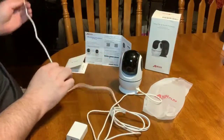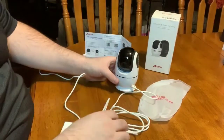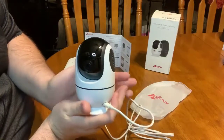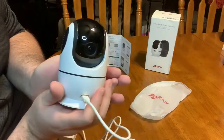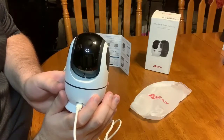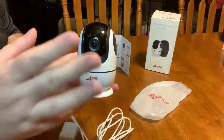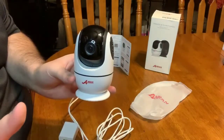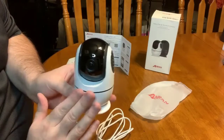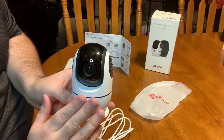So I'm going to do a quick demonstration of the plug-in. I just plugged one end in — it usually takes a second. You might be able to see the red light — yep, it's doing its thing. There we go. Now if I turn the app on, I'll be able to see what's going on. I'm going to set this up like somebody's going to break into my house and record off my phone for what we can see. Let me get that going and we'll come back to discuss our findings.